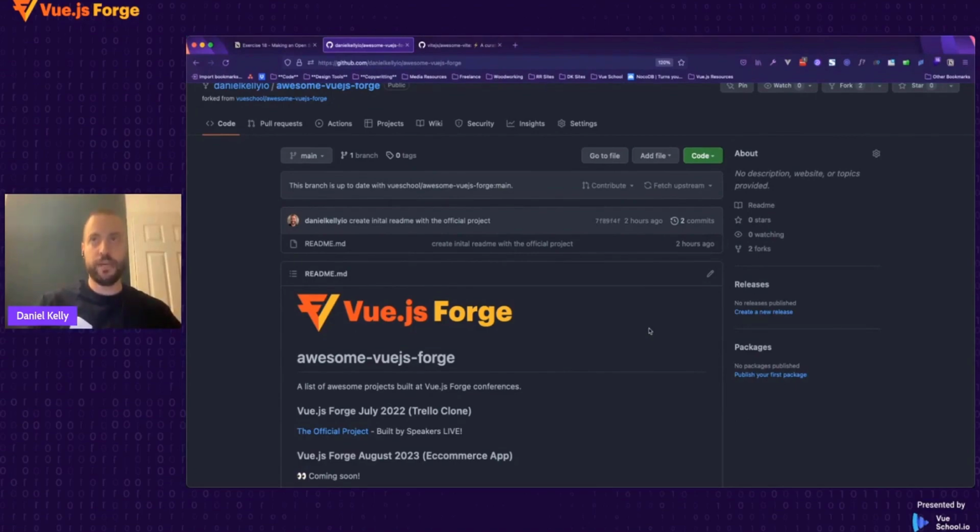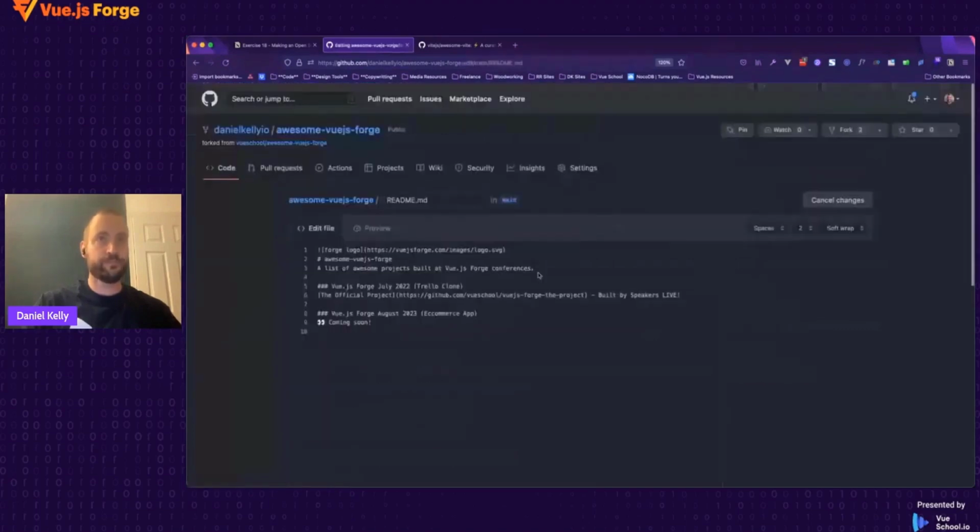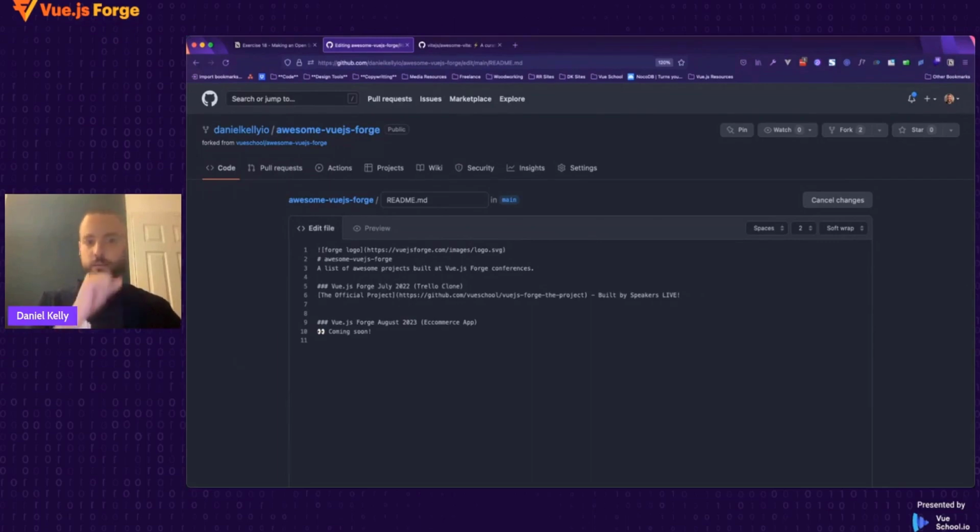I would do that by hitting this little edit icon here, and there are two requirements to getting it listed here. We need a link to your thing. I'm not actually going to merge this PR, so I'll just give an example of https google.com. So there's the link to your repo, and a description of it.